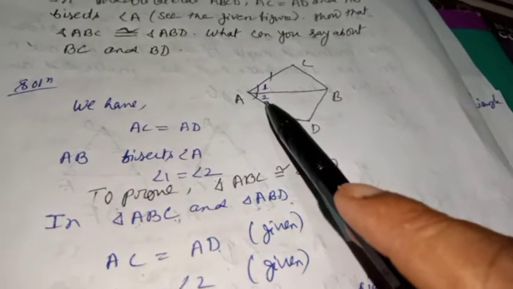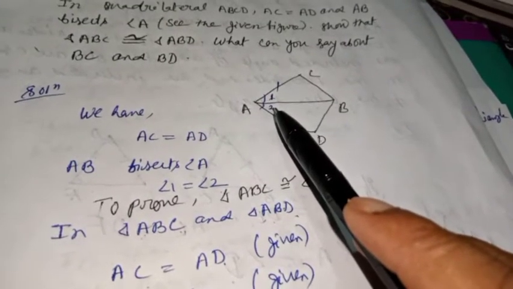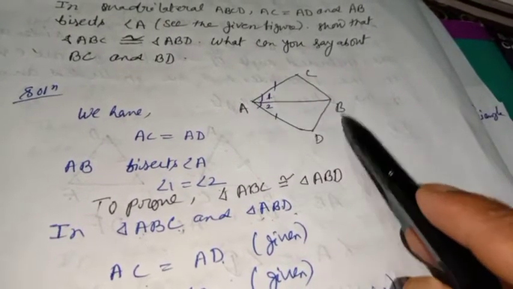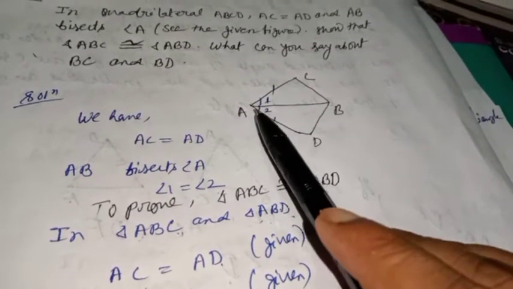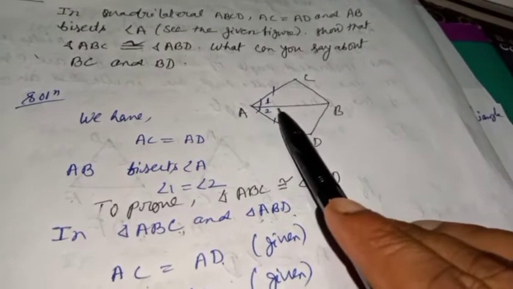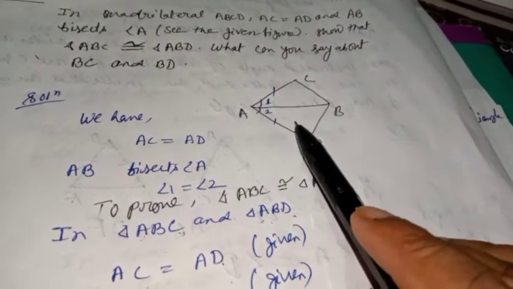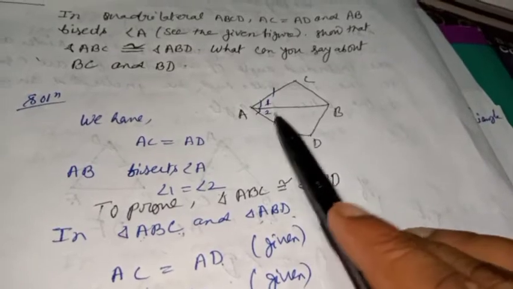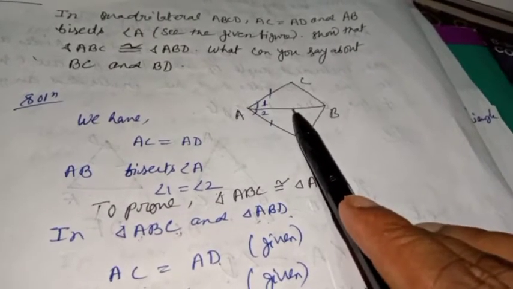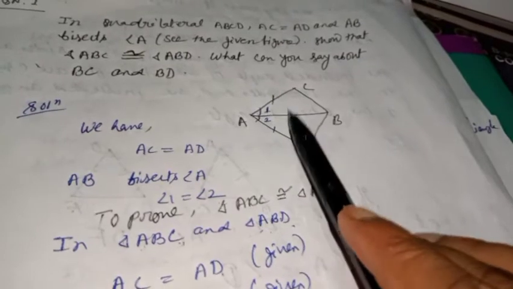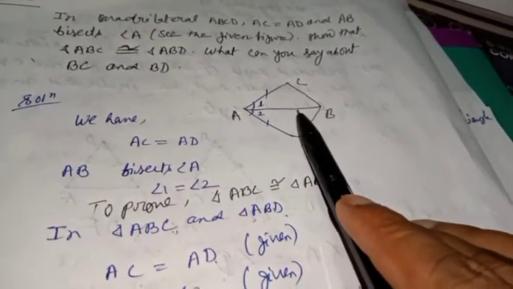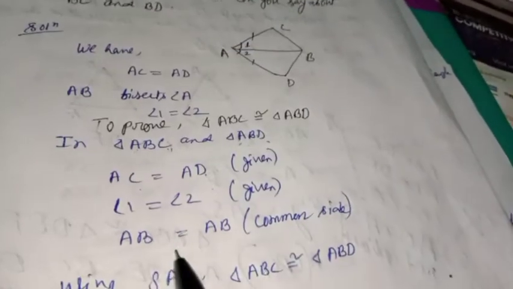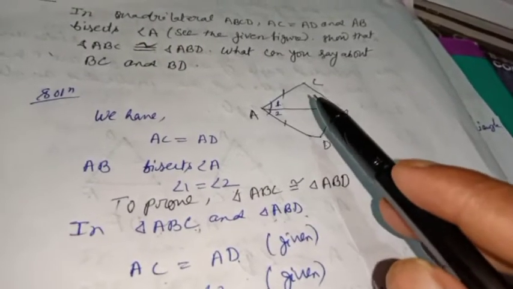Again, see the other sides, BC and BD. In the question they have not told about the sides BC and BD. Then one more side is there, AB. It is clear here that AB is a common side for both triangles. If you take out the AB side, then it will become a quadrilateral or not? It is a quadrilateral, but because of AB you are getting two triangles. So AB is a common side, so you can write AB is equal to AB, common side. So now we have already compared the sides.